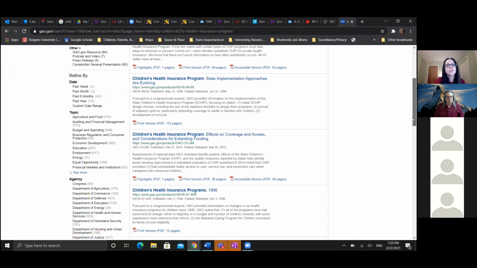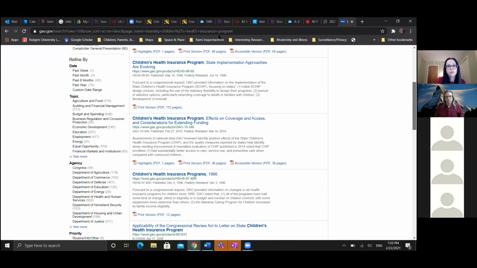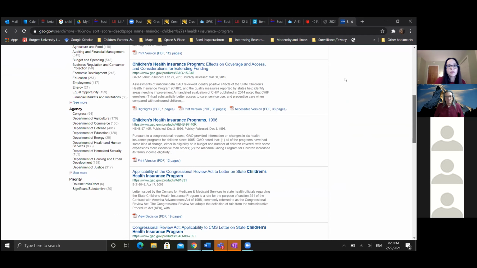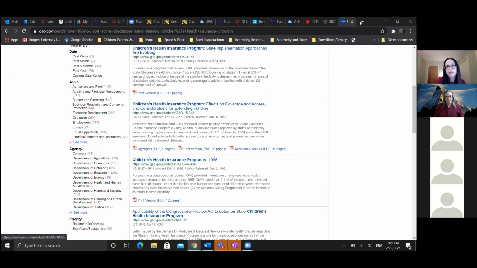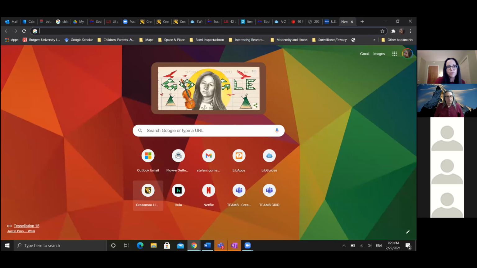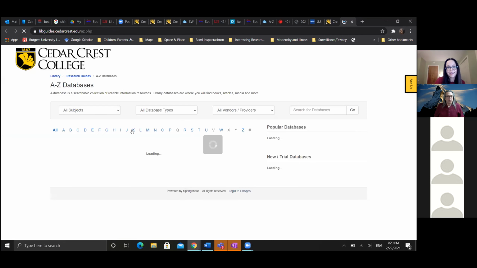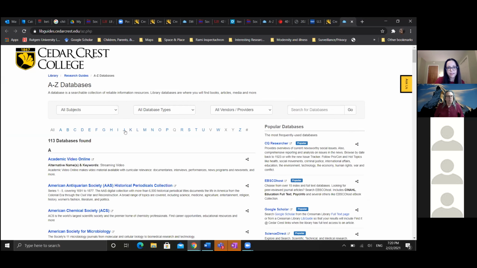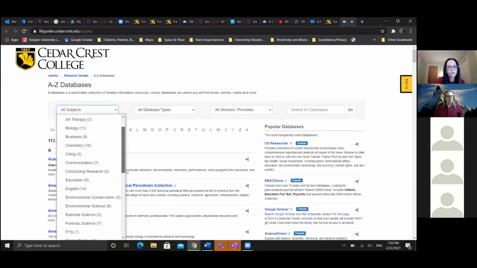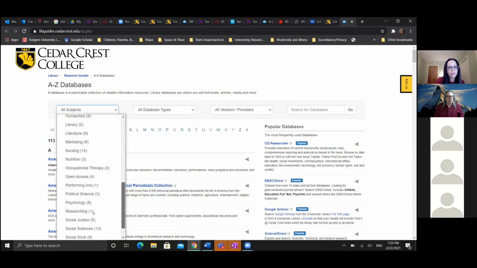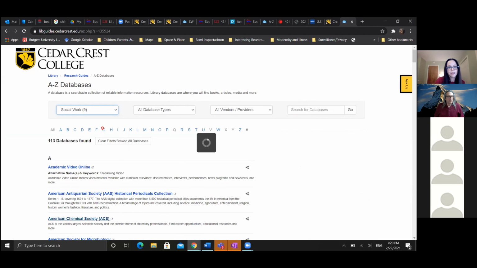Another way to do research would be to go into the library website again and back to the databases, all subjects, social work. Let's do that again.